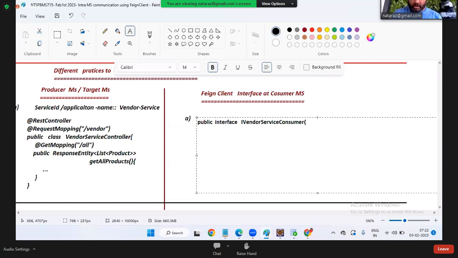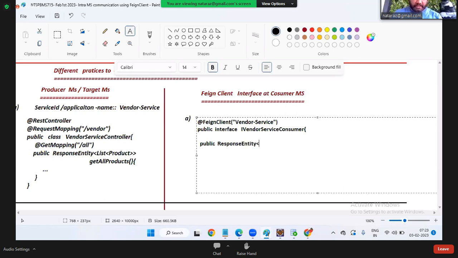On the top of it, what is the one I should give, guys? Feign client. What is the service ID, my dear? Vendor service. What is the service ID, guys? Vendor service. Super.